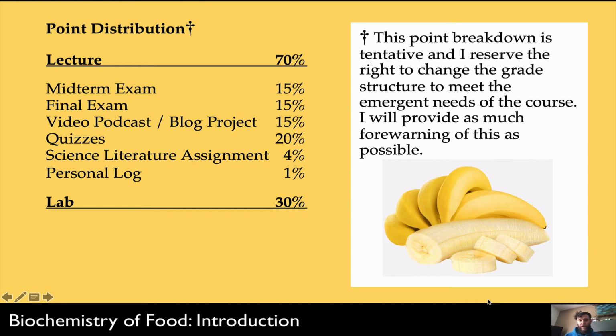of your total grade. And we'll talk about what that means in a little bit. Then about a fifth of your overall grade is going to come from quizzes that you will take on hopefully a weekly basis, if not at least with every unit, over every unit that we cover. There will be a small science literature assignment that you'll learn about later in the semester. And there is a personal health log that I make all of my students keep track of. And you get 1% for just doing that.